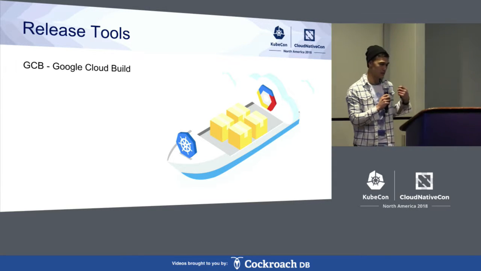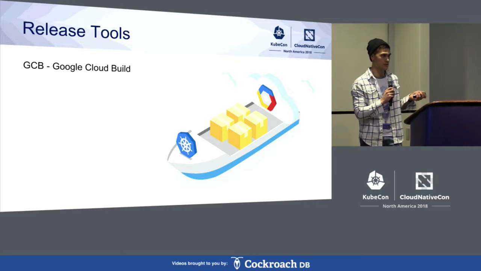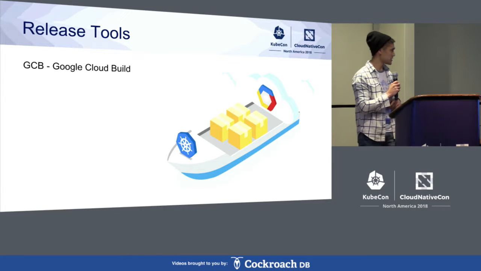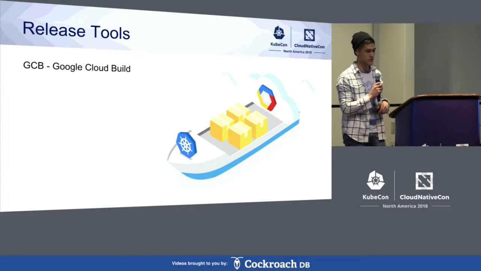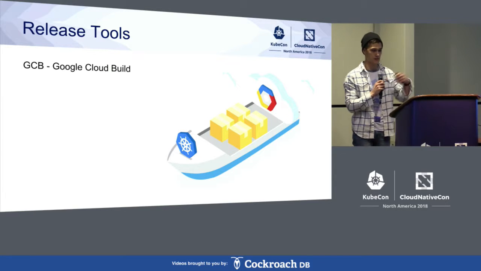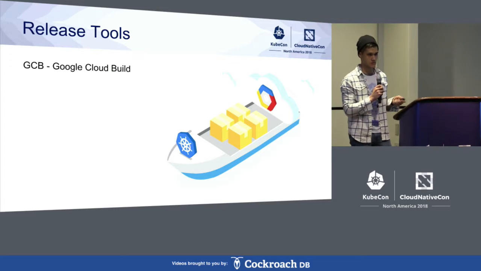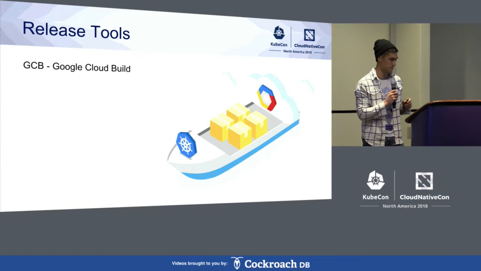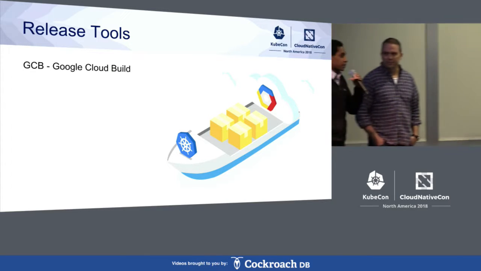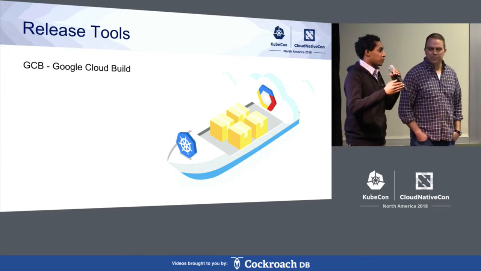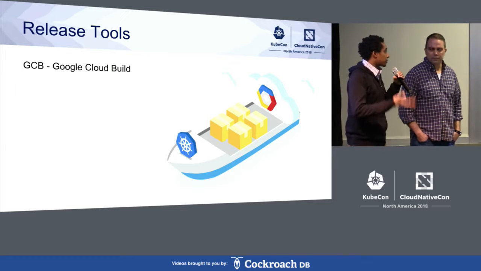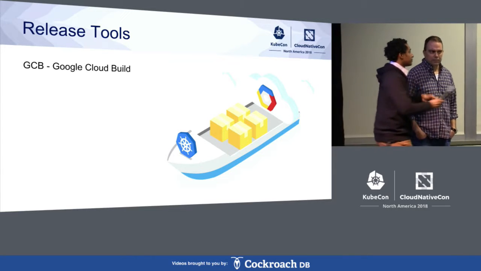Now, it's like a managed Jenkins server or a generic build job runner. You can define some YAML, and you can pass that YAML to GCB, and GCB will do whatever your YAML says. And the YAML looks like a list of steps, and each step is a Docker image or a container image with arguments to the container, and it will do something. And if you're familiar at all with LinuxKit, it's kind of similar to that. There are commands in GCB like bazel. There are Docker commands that's similar that allows you to kind of build up a system or represent your test.